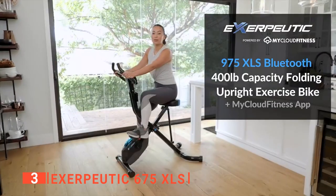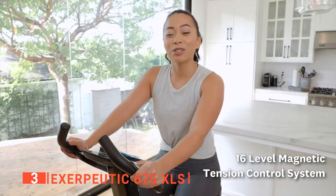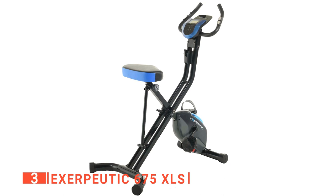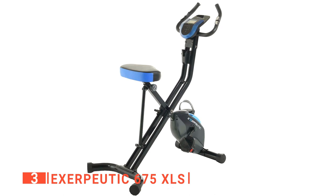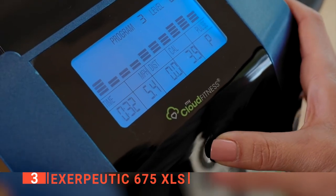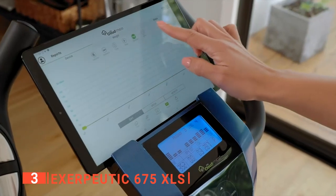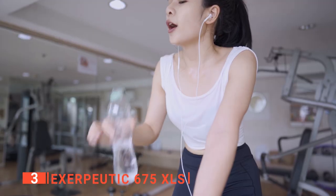It comes with Bluetooth smart technology to connect your smartphone to monitor your workouts in real time. Its magnetic tension controller lets you smoothly adjust the resistance level, while computerized feedback keeps track of time, speed, distance, and calories. It also has an MP3 input jack, so whether you're watching TV or listening to music, you'll enjoy audio in perfect clarity. The built-in heart monitor via pulse sensors on the handlebars lets you manually check your heart rate or display an average reading automatically. A storage compartment keeps your phone, tablet, keys, or water bottle within easy reach.